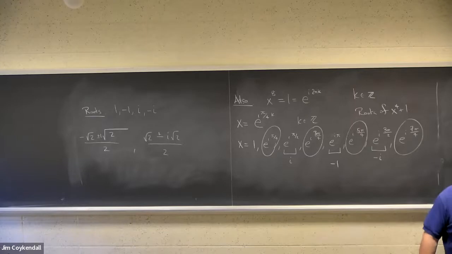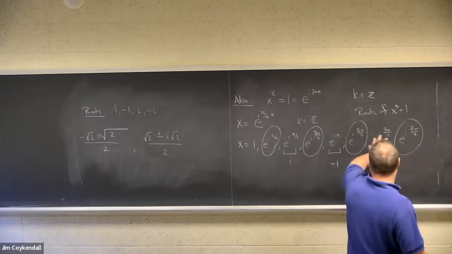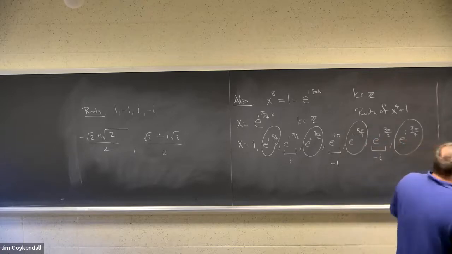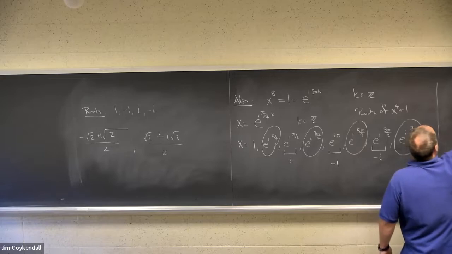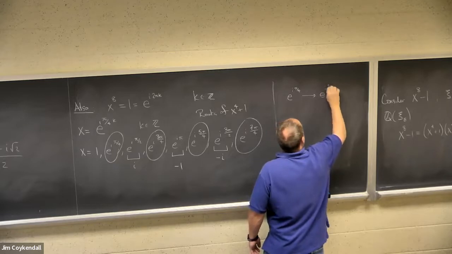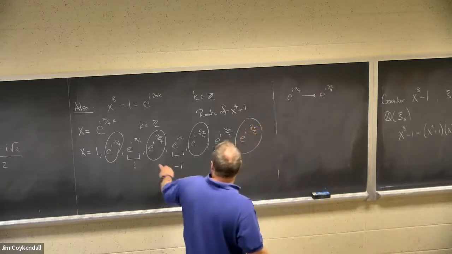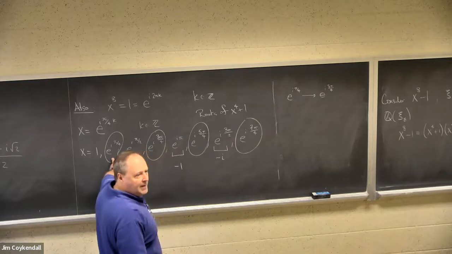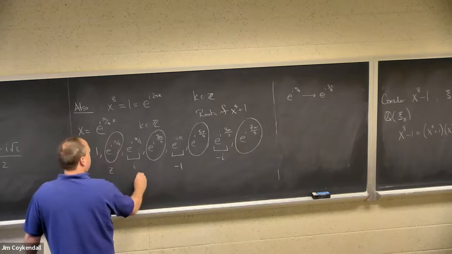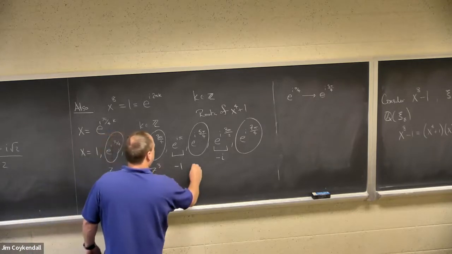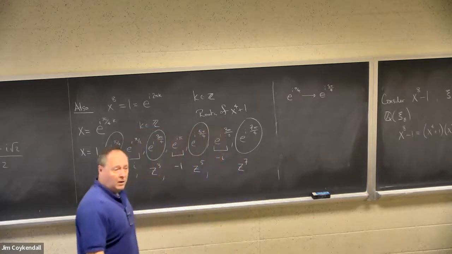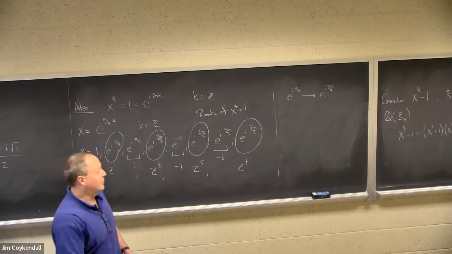Let's see what happens, right? So it should be some action on these 4 roots, right? Let's do a little experiment. Notice that all these roots are powers of e to the i pi over 4. So in fact, maybe for convenience, I'll call this Z cubed, Z5, Z7, because that's really what they are. And these are the 4 roots of x to the 4 plus 1, right?